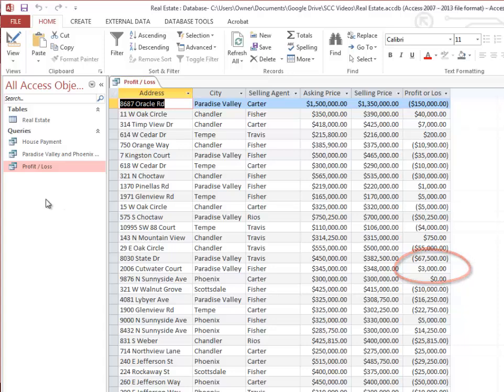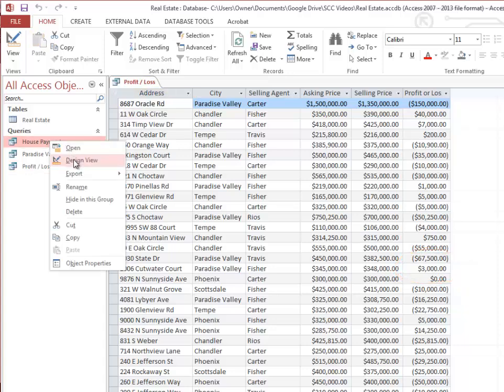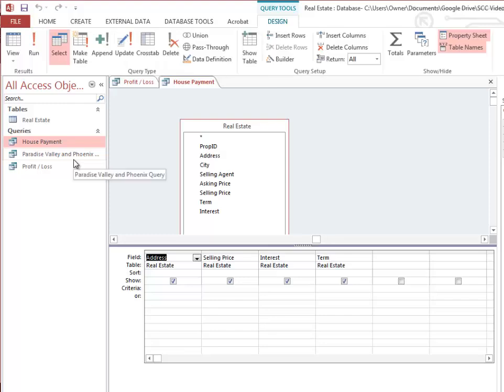Next, I'm going to go into the house payment query, and I'm going to show you how to use the payment function and using the builder. I'm going to click into the new empty cell right next to term, and I'm going to click on builder.